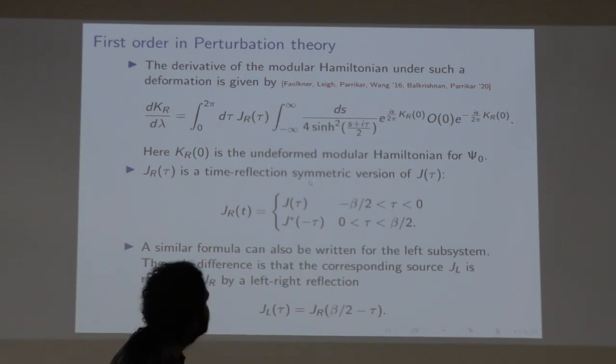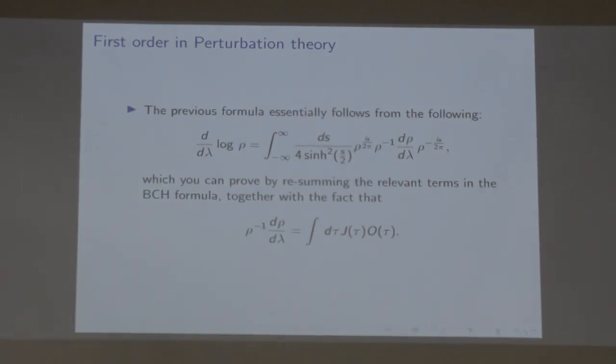So let me just quickly justify where this comes from. It comes from the fact that you're trying to take the derivative of the log of a matrix. That's not completely trivial, because if you have a matrix rho and its derivative d rho by d lambda, they don't commute with each other. So when you're trying to take the derivative of the log of a matrix, you have to expand out in all relevant terms using the Baker-Campbell-Hausdorff formula. It turns out that at linear order in lambda, namely if you're just considering the first derivative of log rho, you can resum all the terms in that expansion and write the derivative of the log of the matrix in this form. This is where the sinc squared and the integral over this S parameter comes in. The integral basically resums an infinite set of terms in the BCH expansion.